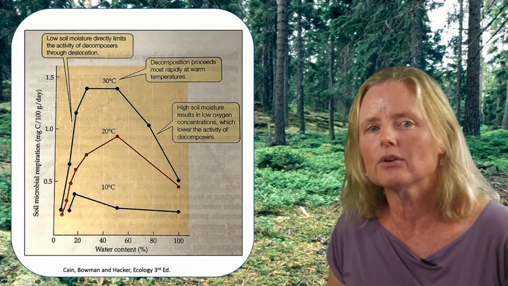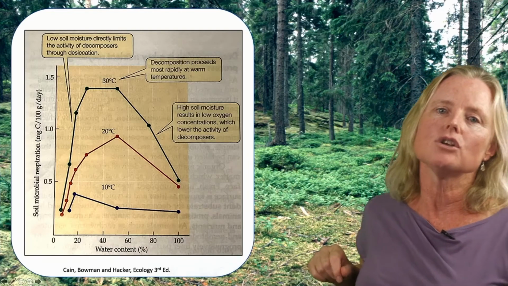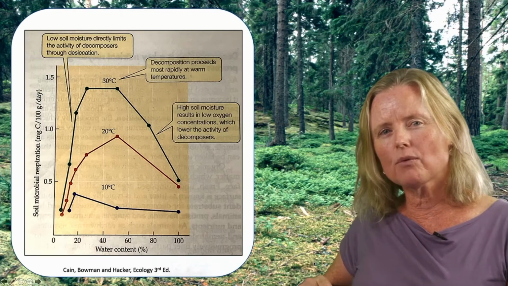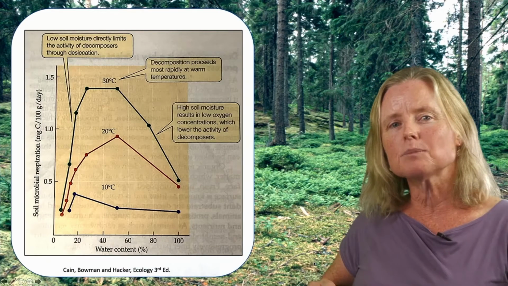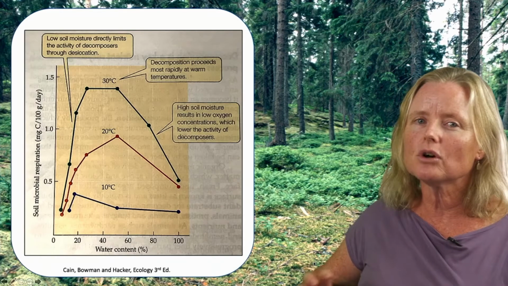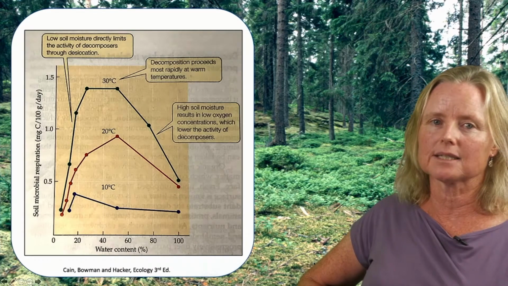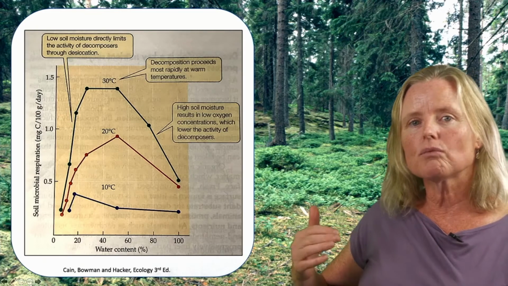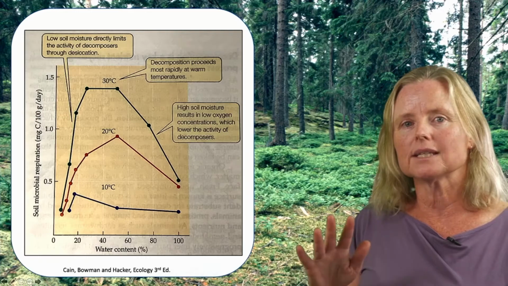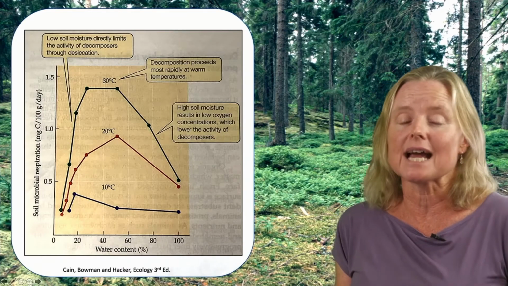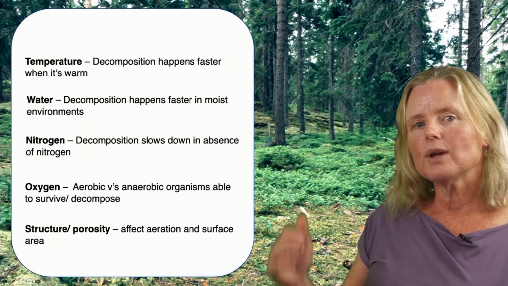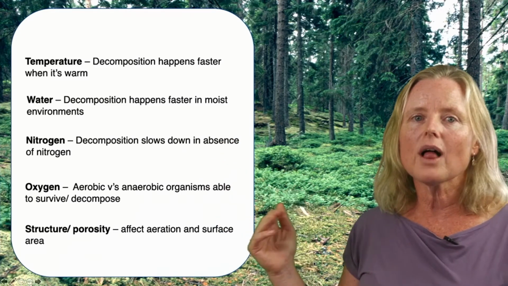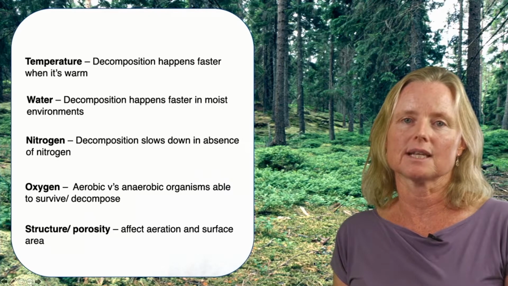The first thing you might note here is that at higher temperatures, you have more decomposition occurring. But soil moisture has a sweet spot of around 40%, and it varies depending on the temperature. Moisture is not just required for metabolic processes, but many decomposers such as fungi, rotifers, and nematodes require a moisture film for motility, and therefore to physically access the organic resource. So we have things like temperature, water, nitrogen, and oxygen all having an impact on the decomposition process and success.